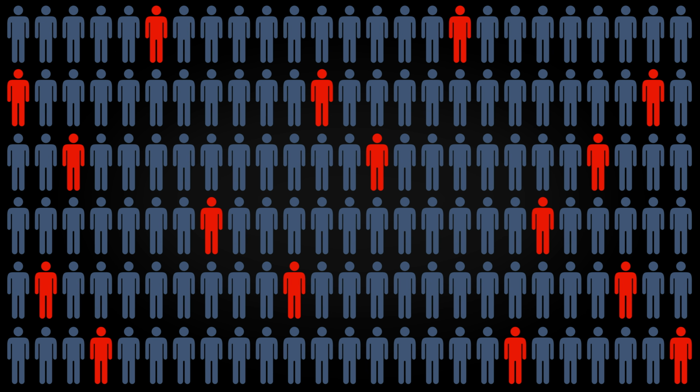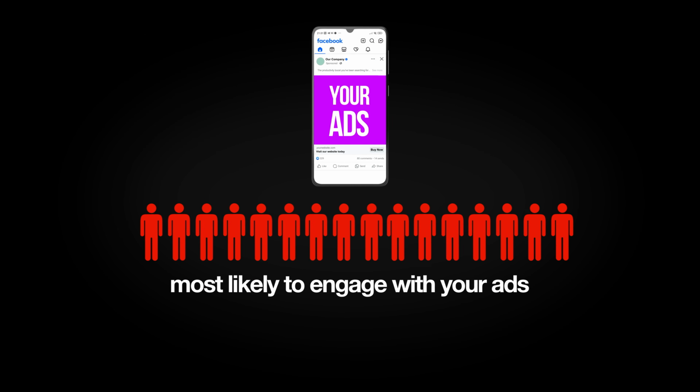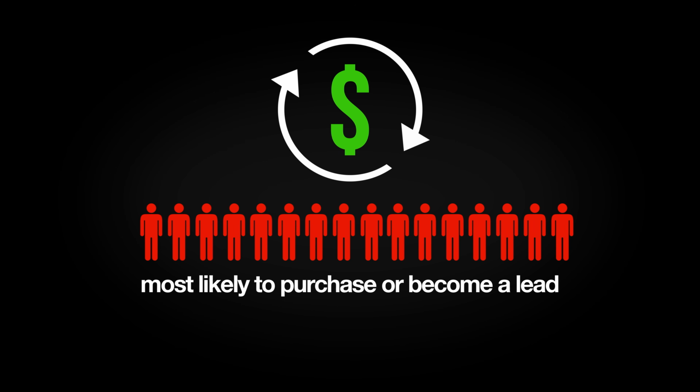If you're targeting more open, more cold audiences, Meta is absolutely going to find your warm audiences. Those are the people that are most likely to engage with your ads. Those are the people that Meta will quickly identify as most likely to purchase, become a lead, whatever it is you're optimizing for, and Meta is going to put ads in front of them. So if the 2 different campaigns or 2 different ad sets, one warm, one cold, are going to be the same from a distribution standpoint anyway, you might as well combine them so that you don't have fragmented data.